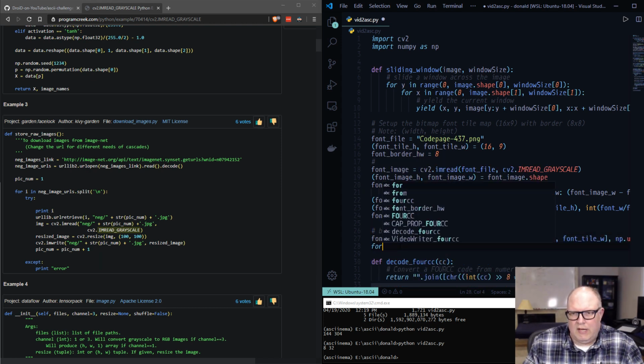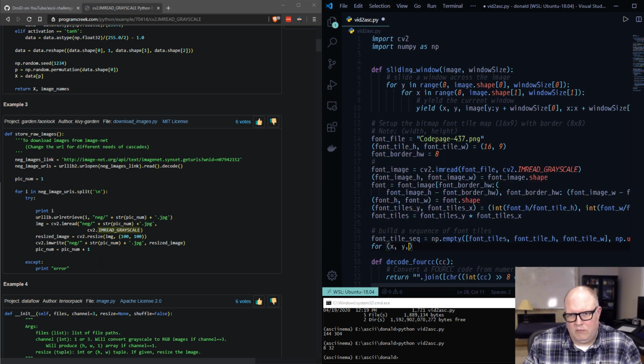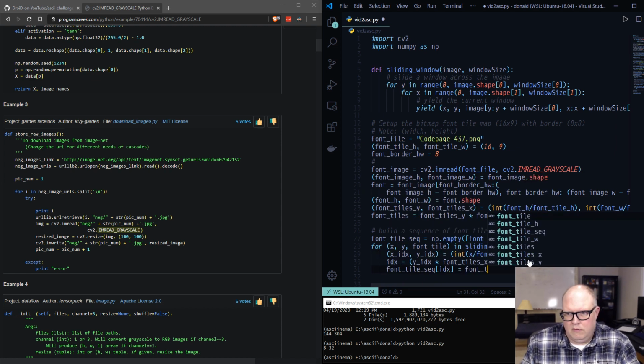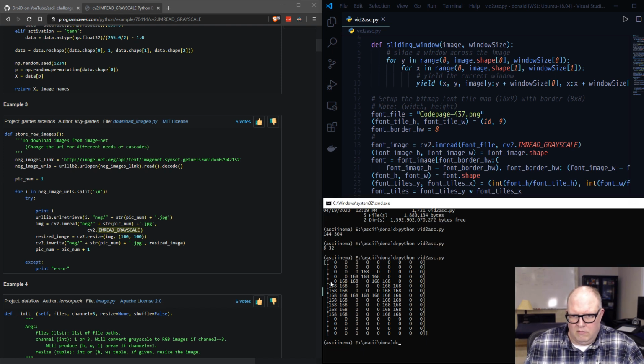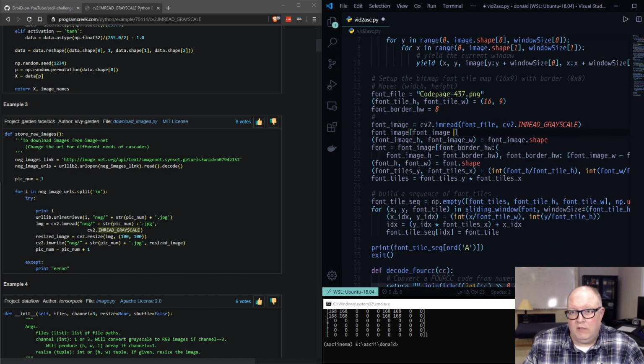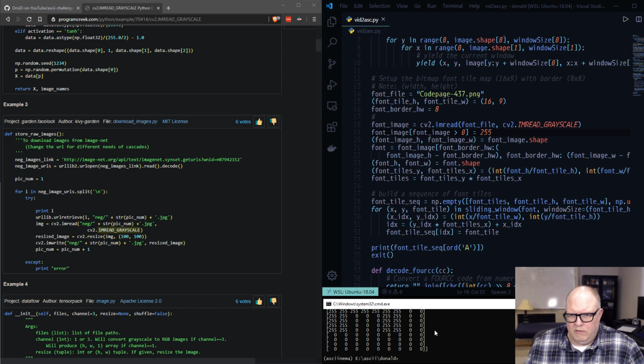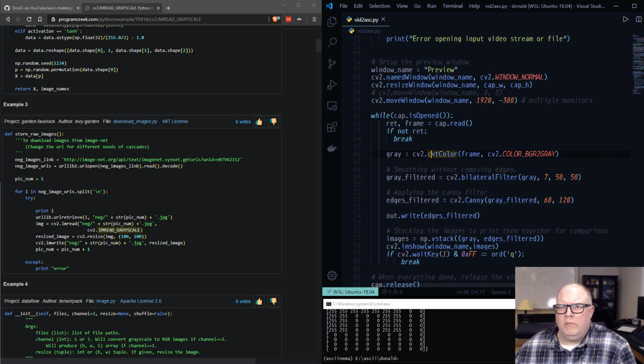And now we need to slide the window across it. Okay, that looks like an A. It does look like an A, but why are the values 168? Okay, they're grayscale. There we go. Back to our main logic here.